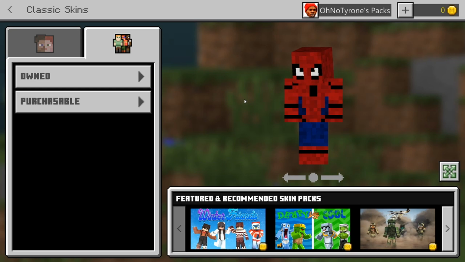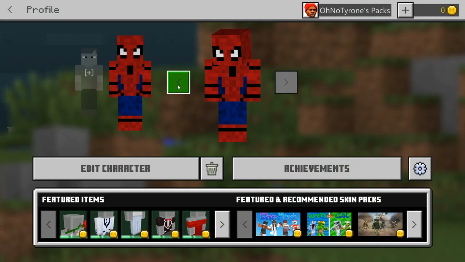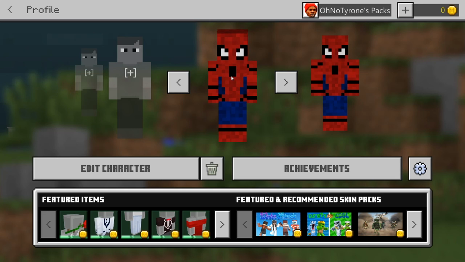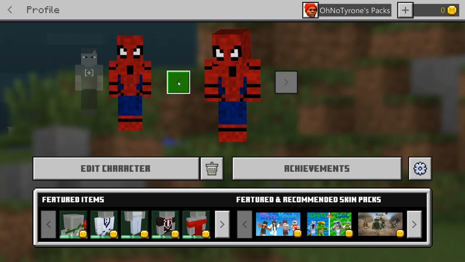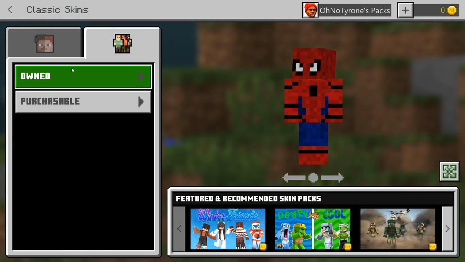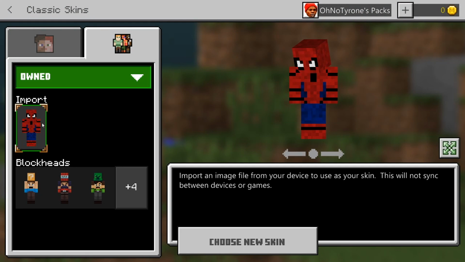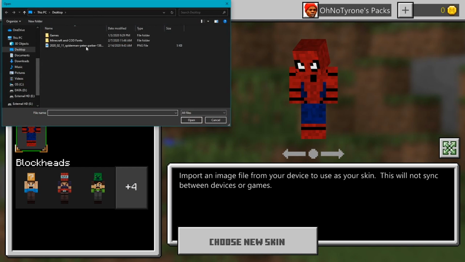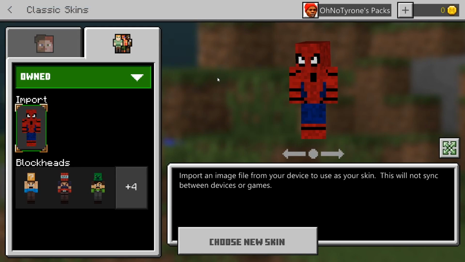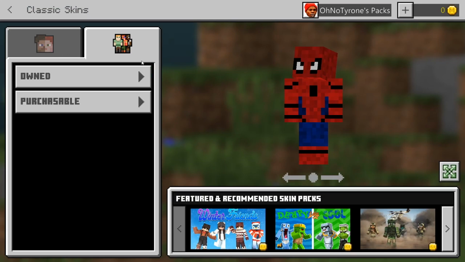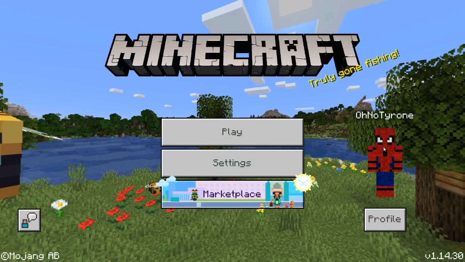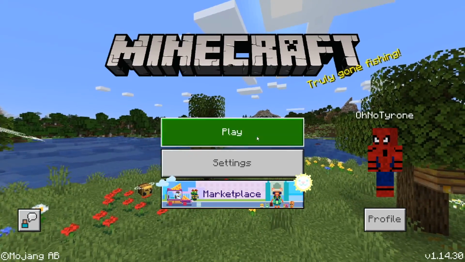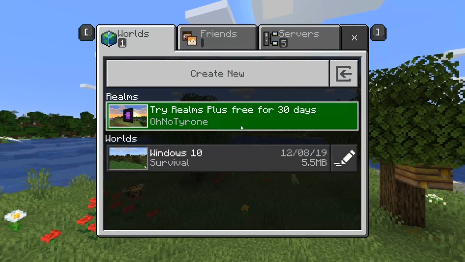Once you've done this, your skin is now uploaded into Minecraft Windows 10, so you can simply press escape back and it'll save your character. Unfortunately, it seems like you can only have one of these available at a time. You'll see it changed my Tyrone Bigum skin to the Spider-Man skin. I'm not sure why that's the case, but all you have to do is create a file on your computer where you have your various skins that you want to have, and you can just select which skin you want to use at any given time. So that's it. It's that simple. I'll load into a game here just so you can see the skin works in the game as well.